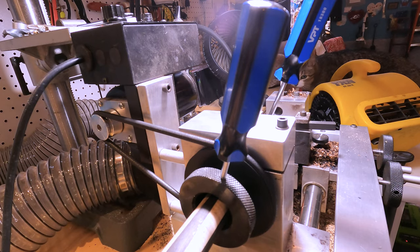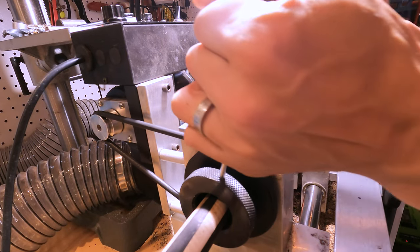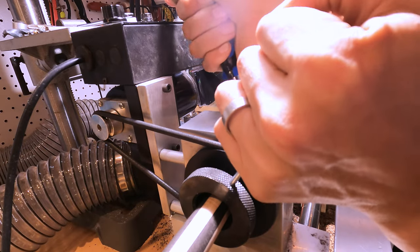All right, we've got it in the second lathe now. I'm gonna go ahead and tighten up the chuck just a little bit so it doesn't go anywhere.